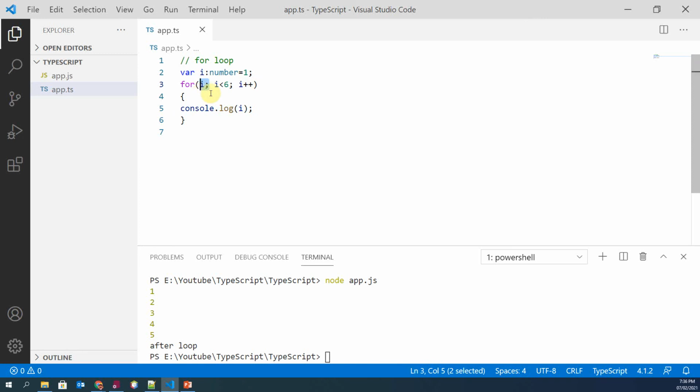The second step is condition in for loop, this condition, and this condition is evaluated on each iteration. If the condition is true, then the statements inside body of for loop, within curly braces, get executed.